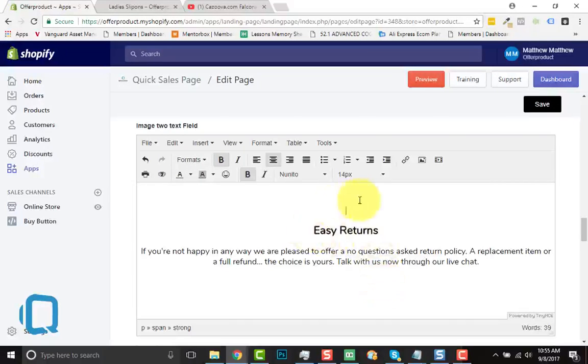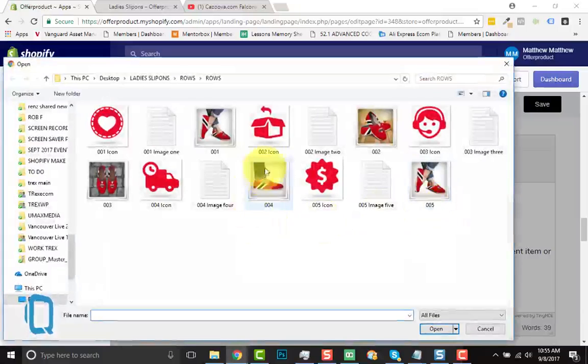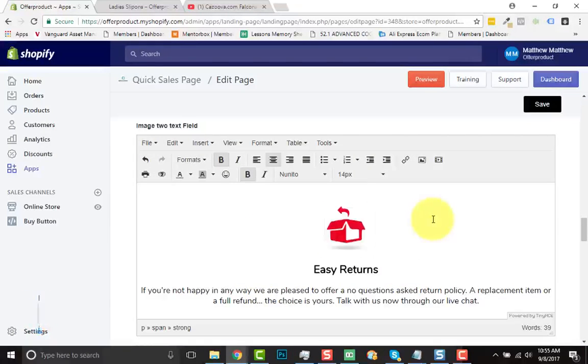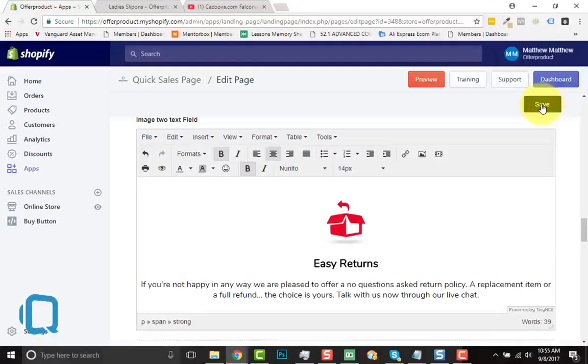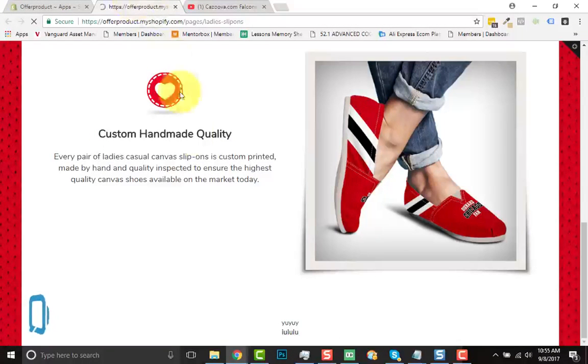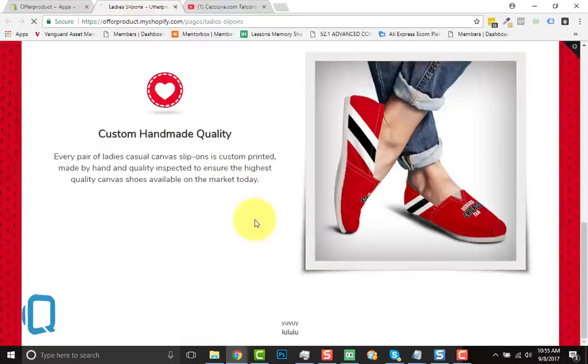So I'm going to go ahead and insert another icon. So my second icon there, like that. Just change that to 100 pixels. Click OK. Okay, so let's just go ahead and save that second row there, and we'll just have a super quick look at it. I'll just have to give it a couple of seconds to catch up on the server. Okay, there we go, it's gone in now.